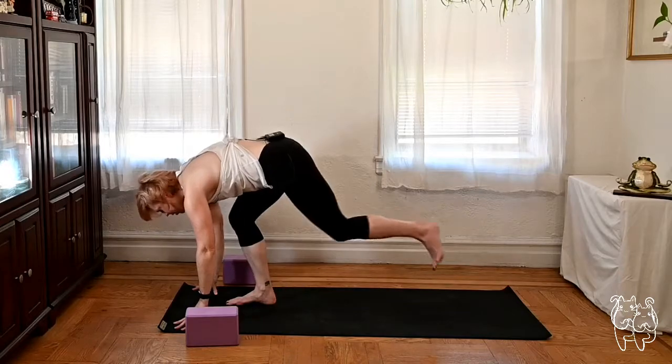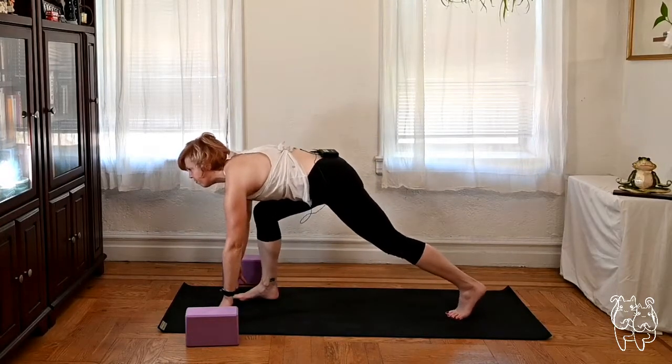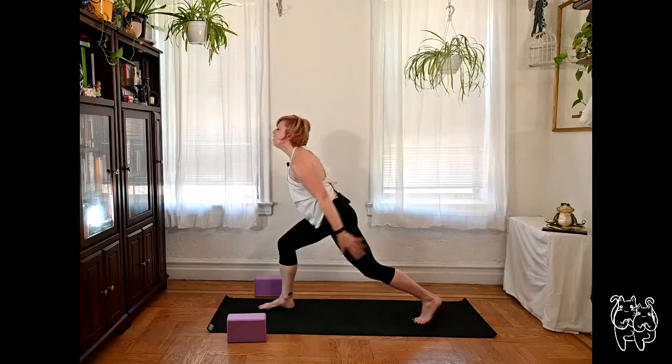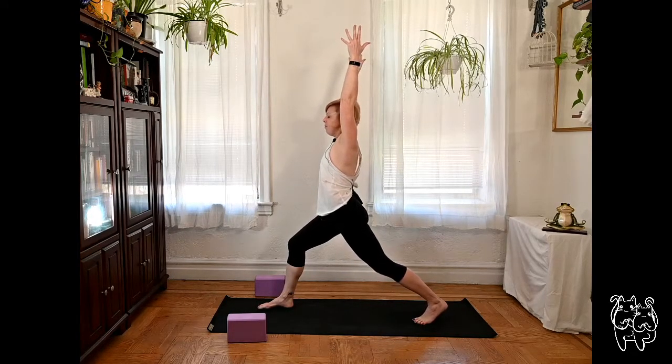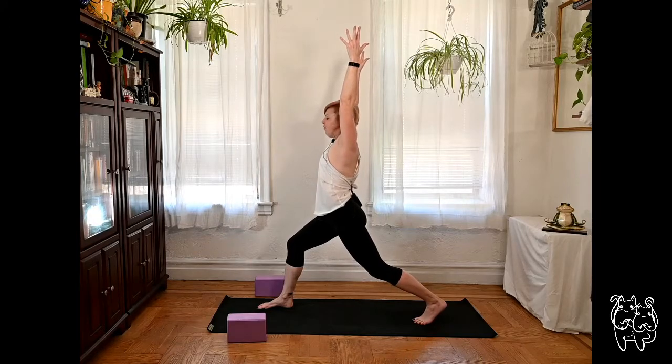Step the left leg back at a low lunge, little bend in the back knee, look forward, come into high lunge, arms to the sky. You can keep a bend in the back knee or straighten it out. Whatever feels good here.